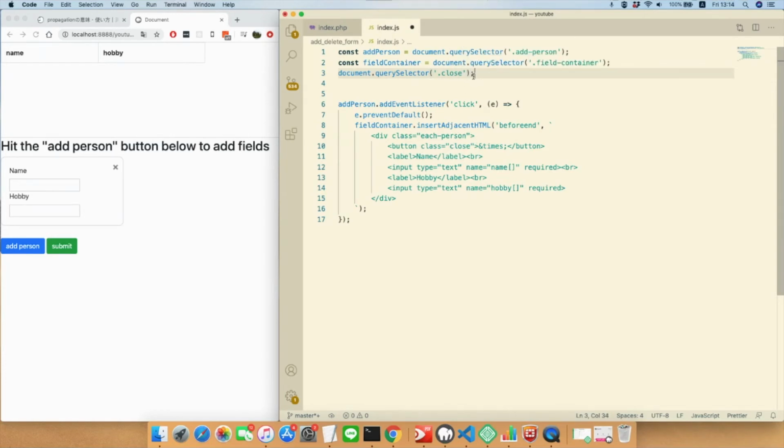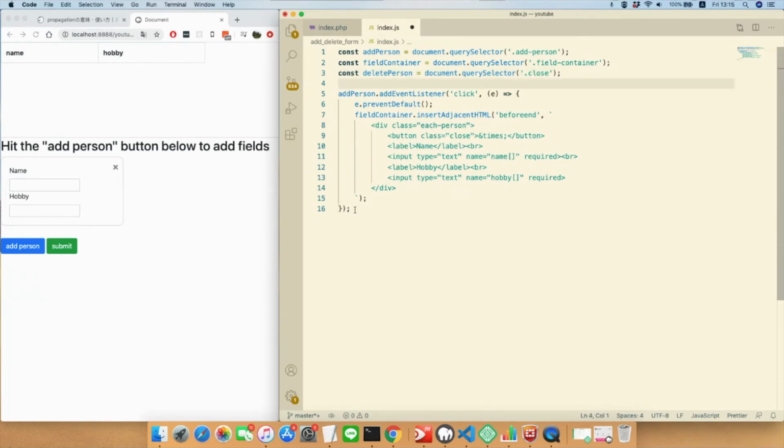So now we've got a reference to the close icon, and then store that into a variable called deletePerson. Okay. And then we can use addEventListener on the close icon.